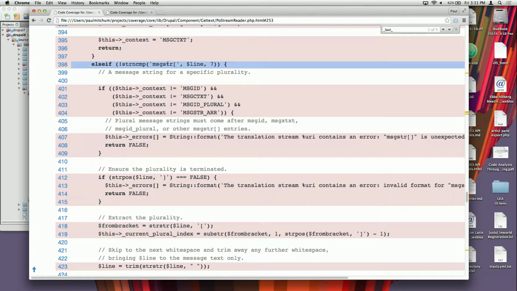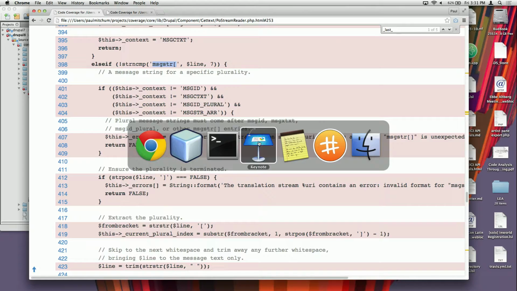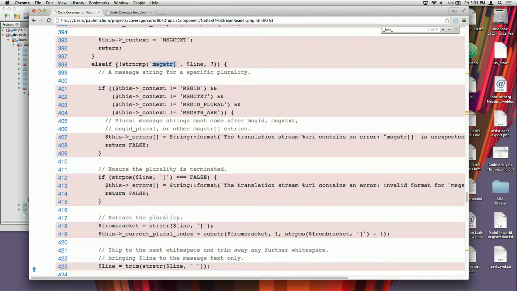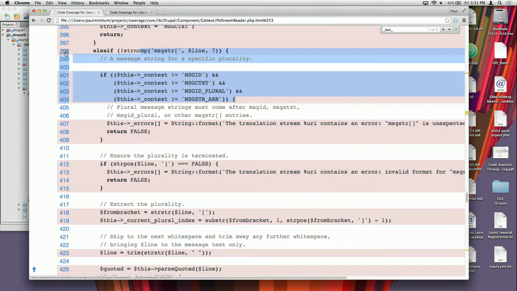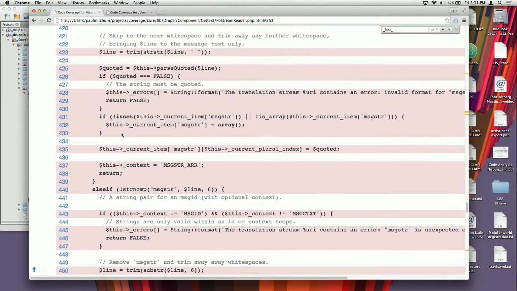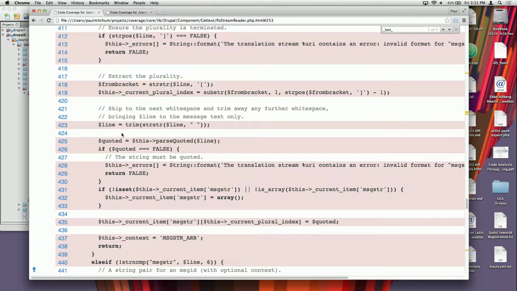We don't have any tags here for this message stir with an open square bracket in our data, which we can look at here. Here's our data. No message. We have these tags like message stir, which mean something. I don't know what they mean. You don't know what they mean. We're trying to figure out what the code does. So this looks like an area that probably won't be covered. All the way down from 398 to, I don't know, 440 or something probably won't be covered. That's a guess based on my analysis and expectation.